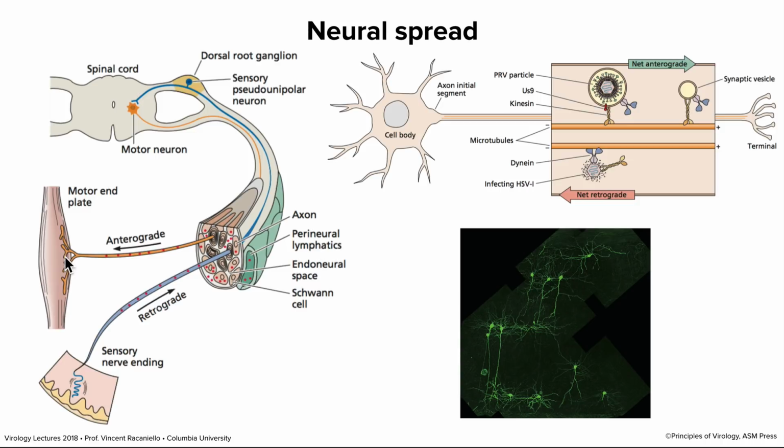For example, poliovirus can enter the nerves in muscles and be transported to the motor neuron in the spinal cord. Herpes viruses can enter via the epithelium, enter sensory nerves, and end up in the sensory neurons in the dorsal root ganglia. This movement of viruses is by the transport mechanisms of nerve cells.